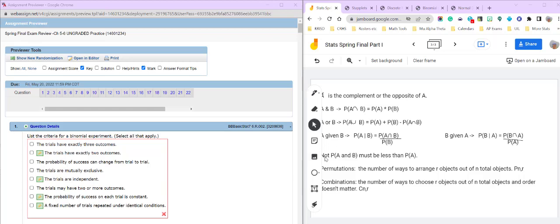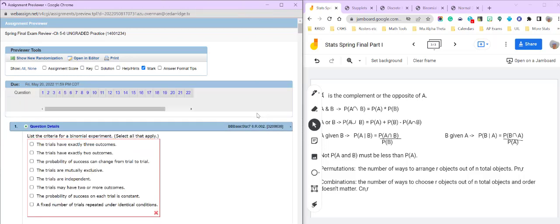Okay, we're going to start going through part 1 of the spring final exam review. If you actually looked at the chapters in the book, these are over chapters 5 and 6, primarily binomial distributions and probabilities. Actually, I guess I should turn off my key. Let me do that. Now it's going to give me different numbers, but that's fine. We can do it. Okay.